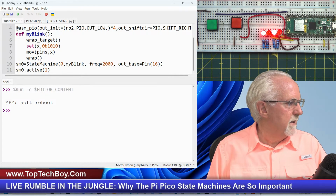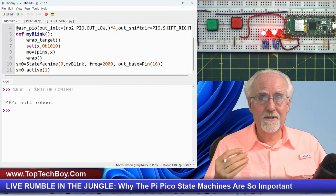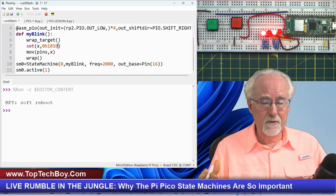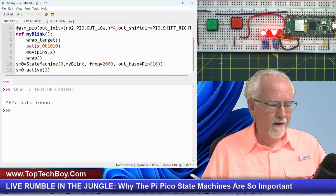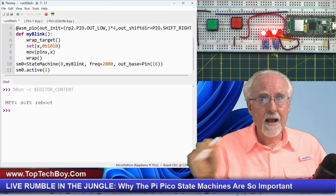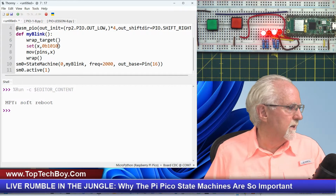Okay, is it impossible to use any other pins? Well, I can use any, like I could say I want to start at pin 0 and I want to use 16 pins, and then the pins would be 0, 1, 2, 3, 4 up through 15. So I can define any set of pins I want, but I just define the starting pin and how many pins there are. I can't randomly select different pins. Just can't do it.